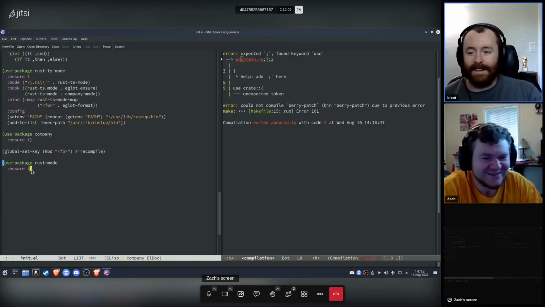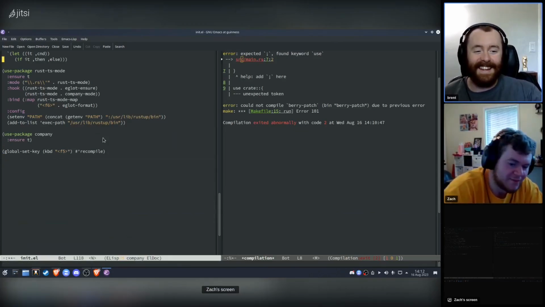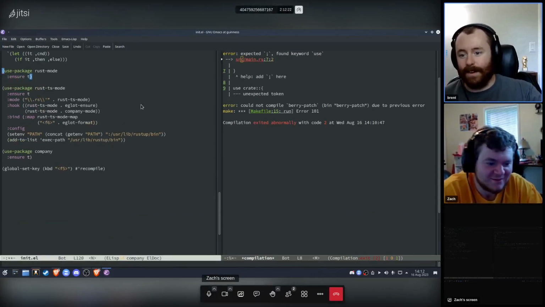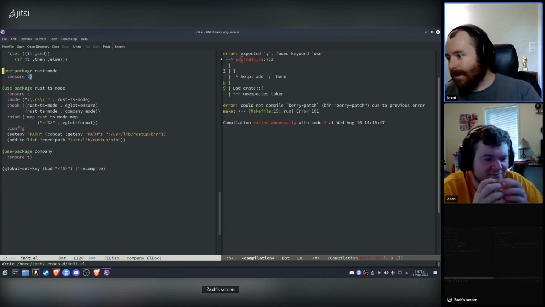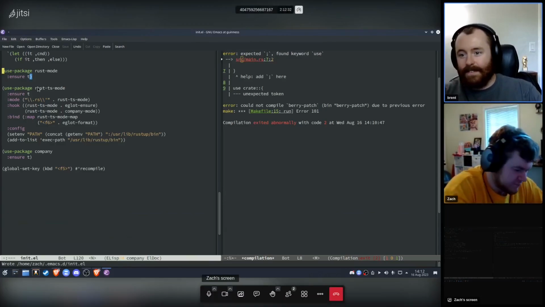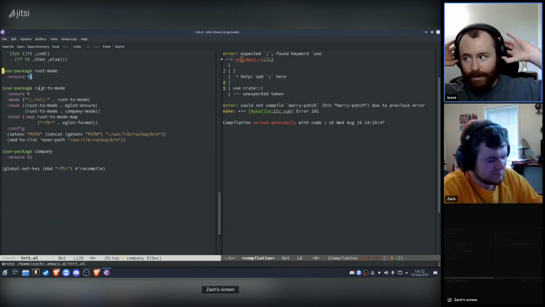Try putting Rust mode above Rust TS mode. And then we'll just try restarting Emacs and see if it works. Okay. Now, there is actually one other thing that I use from Rust mode. Wait, do I use Rust TS mode now, I think. Rust TS mode, Rust mode. Yes. Underneath Rust TS mode, or no, regular Rust mode, I think.